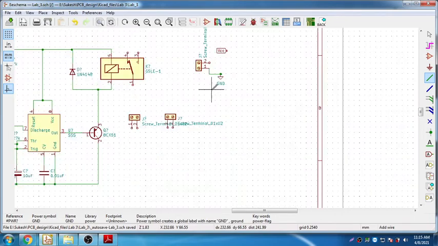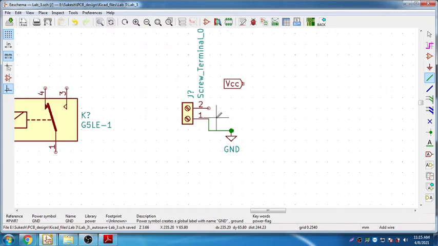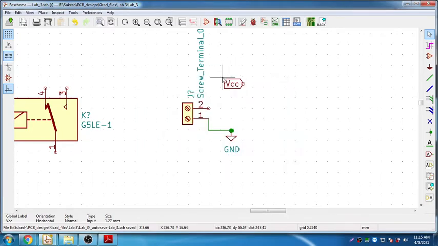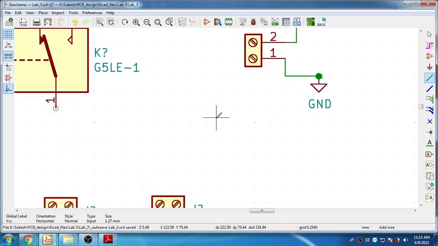Just zoom in there, and this is a VCC, and let me rotate this. Here VCC. Now I'm going to connect this to here. Okay, zoom out.